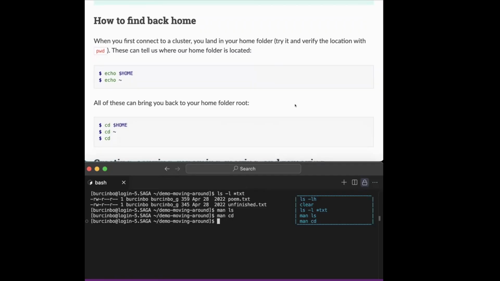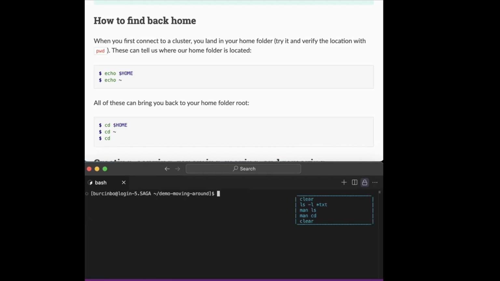So yeah, how to find your way back home. As I started in this session, home is where we are located after login. There are many ways to locate home. One is this tilde. By the way, we have a new command, echo. Echo prints the input that it takes to the standard output.